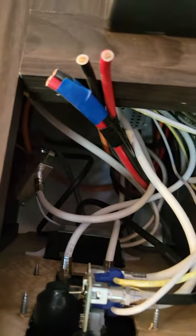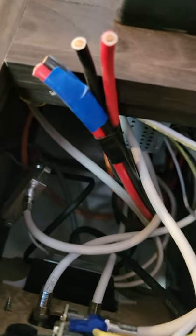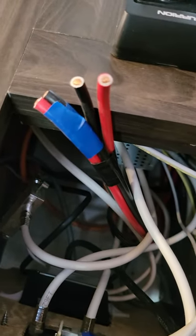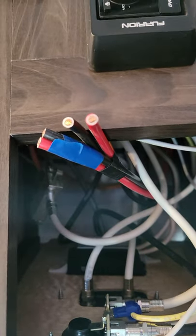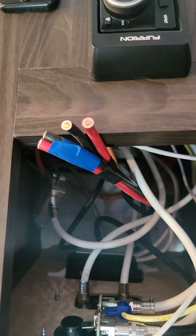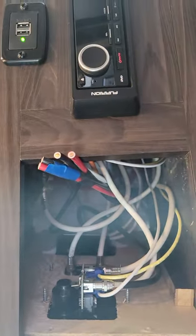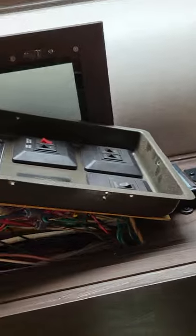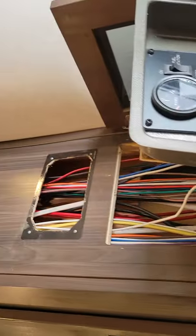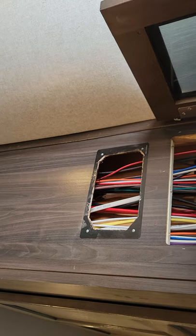Look what I found — the actual wires for the solar panel. This is what they look like. I hope you like a good game of hide-and-seek if you plan on doing your own solar. They really sell it like it's going to be easy, but it's really not. Anyways, that's where I found my wires — right behind the stereo, which is pretty far away from this location here.